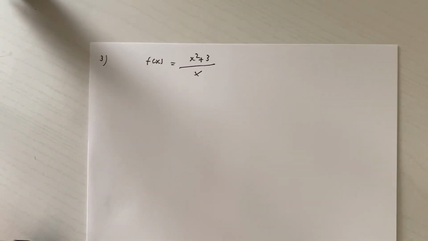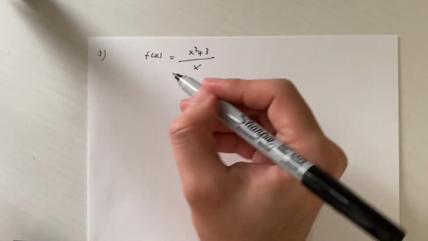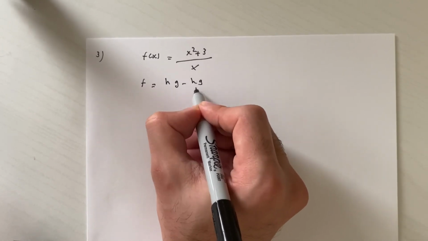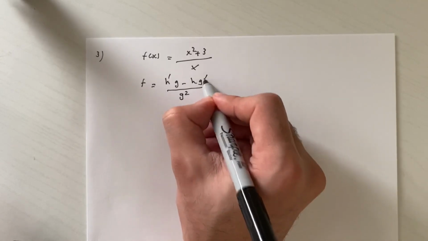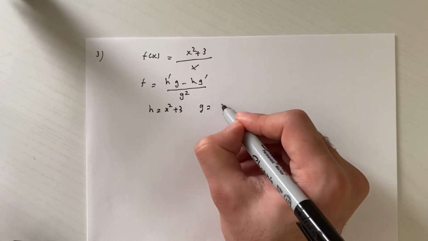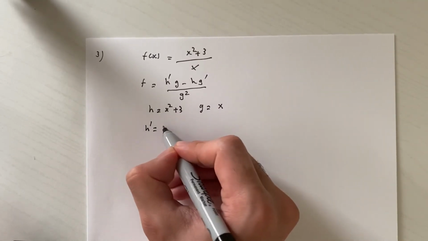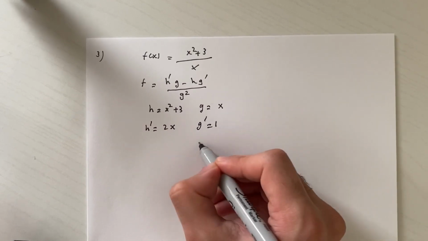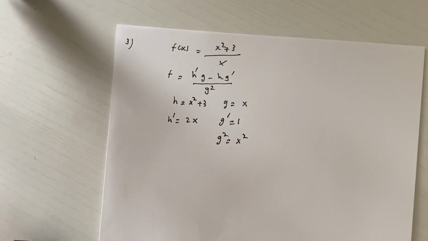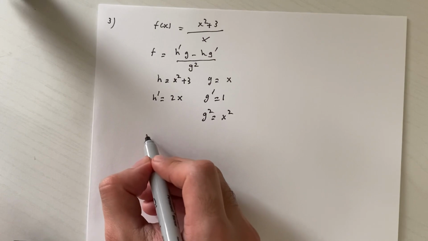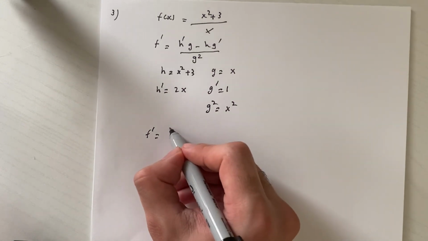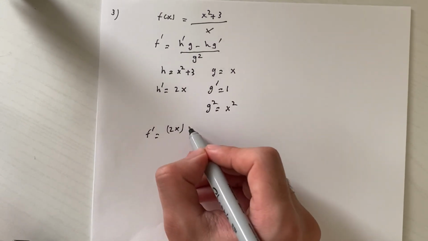Now we will use the quotient rule to find the derivative. It's already in fraction form, so the quotient rule states as you see here. So we want to find these values so we can substitute them into the derivative of f. Again, the top function will be h and the bottom function will be g. We take their derivatives and then we take g squared. Now we are ready to plug these values into the quotient rule.